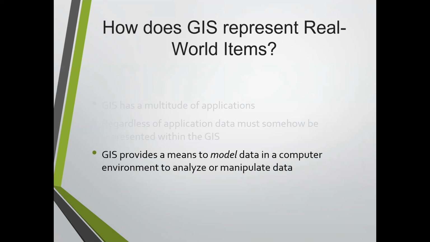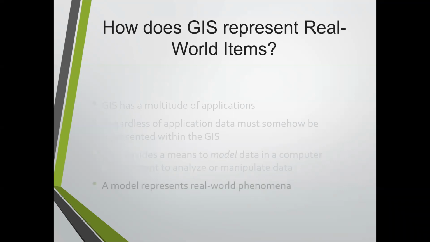Okay, so GIS is kind of working the same way. The model just represents real world phenomena. And when we talk about this, you've got to think about this: if you look at real world phenomena, just think about going out and mapping, say, your neighborhood. There are literally thousands of things you could map, choose to map, or choose to exclude, depending on the level of scale that you were looking at.